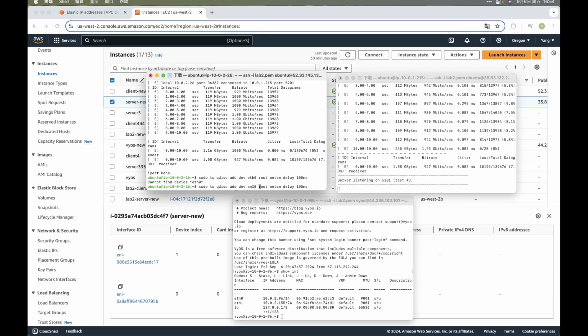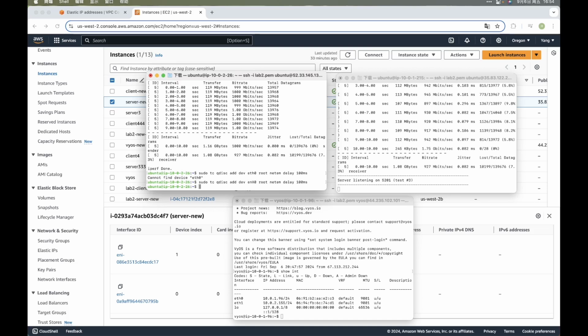This is the bundle version difference. Execute it, and we use the default bandwidth limitation to execute the command.